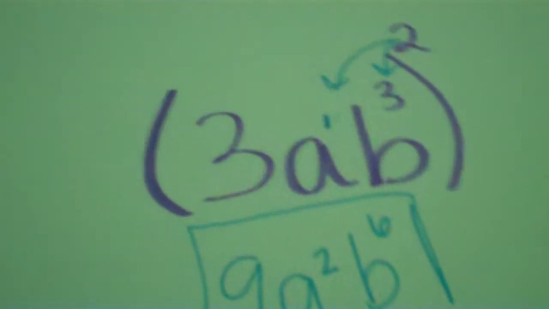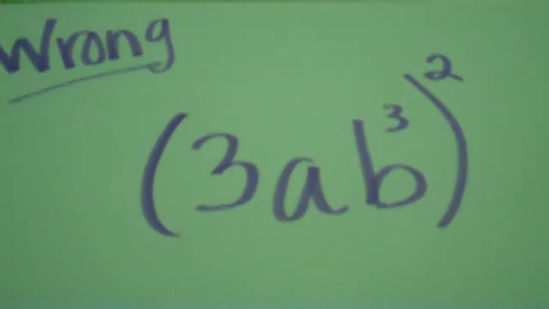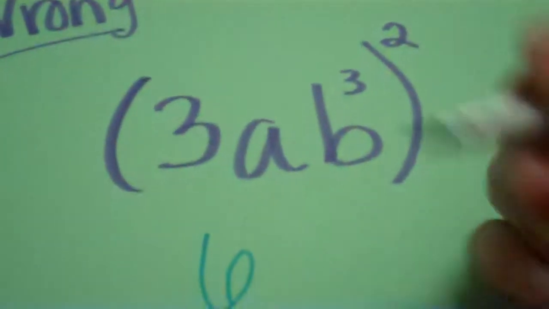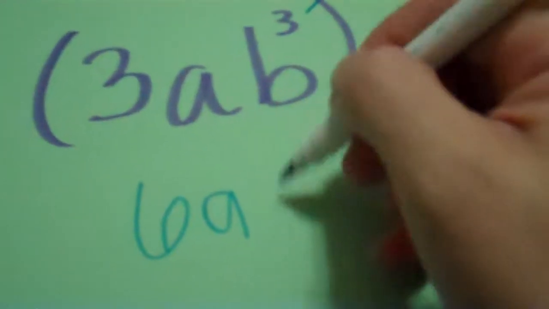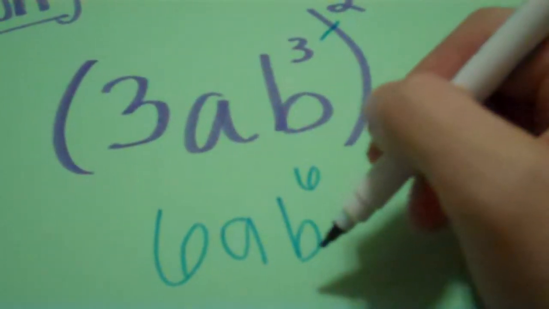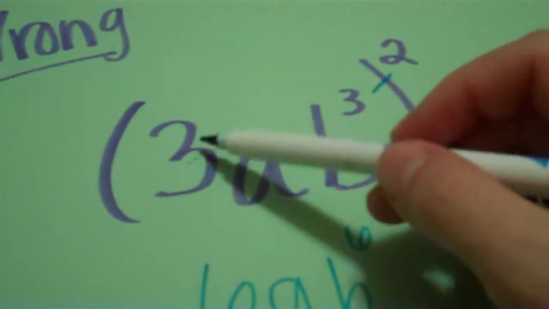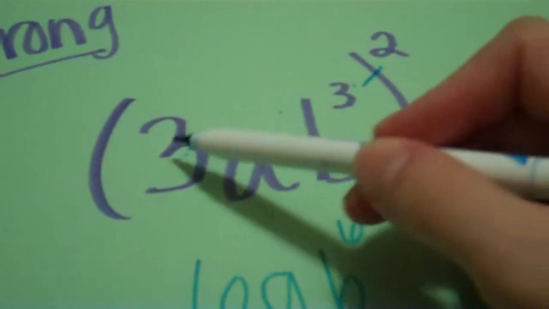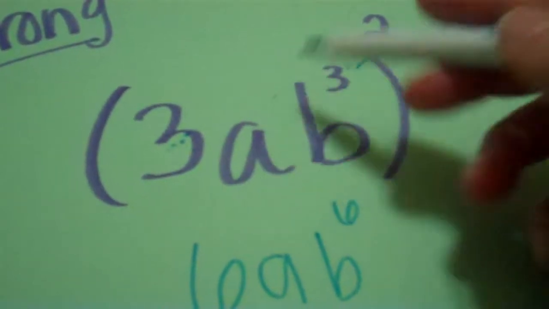Now, you don't have to write this, but I want to show you what you're doing wrong. This is the exact same problem. Here are the biggest mistakes I'm seeing. Number 1, you're doing 2 times 3 and you're getting 6. A lot of y'all are doing that. Since this doesn't have an exponent on it, you're just rewriting it, and then you multiply the 3 and the 2 and you get 6. So let's break this down. What's wrong with this is you have to treat the big numbers like normal. You're multiplying the exponents, but this is not an exponent. You have to do 3 squared in your calculator to get a number. If there isn't an exponent, you have to make sure you add that 1 there and then multiply them. But this is what I'm getting from a lot of you, and that's wrong.